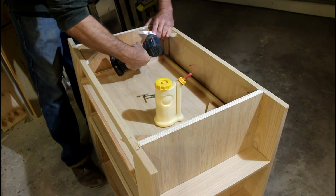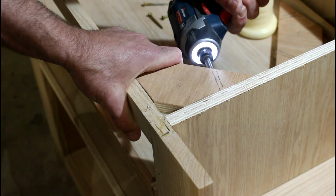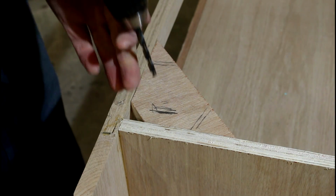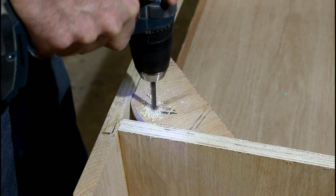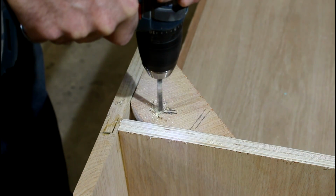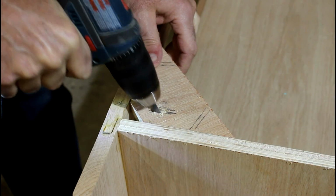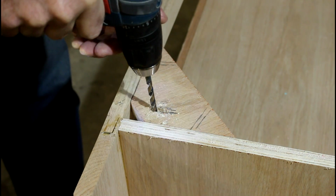These top supports here are twofold. One to strengthen the box, and the other one gives me a place to screw up into the 1.5 inch thick top that I'll be putting on. And here I'm creating a groove by drilling some holes in there and then reaming it out with the drill bit. This allows for expansion and contraction of that top.